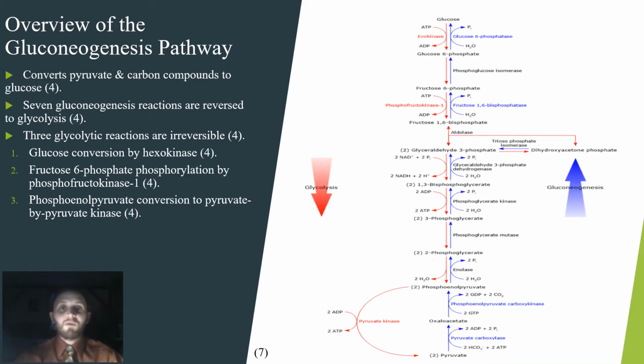Okay, so now we'll be talking about the gluconeogenesis pathway process, which, a little fun fact, is a Greek word meaning the new formation of sugar. So this is done by converting the 2 pyruvate molecules and the related 3 and 4 carbon compounds into glucose. And as you can see here, there's this long process all the way up to it. And I'll be talking more about that.